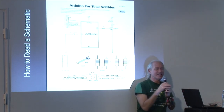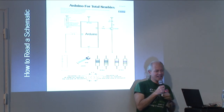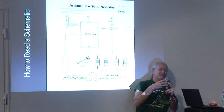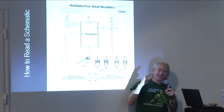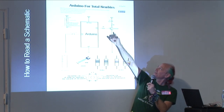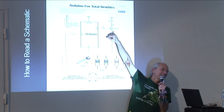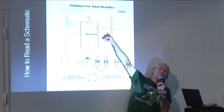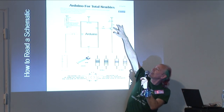Okay, remember a transistor, it's an amplifier. So whatever comes in gets amplified and goes out. And there are three pins, a ground, an input, and an output. The ground, the technical term for that as we use it, is emitter. And that's why it's hard to read here, but that's an E for emitter. And then the input, the technical term is base, so we have a B here. And the output, the technical term is collector, C.